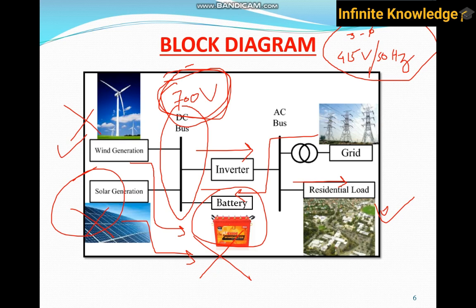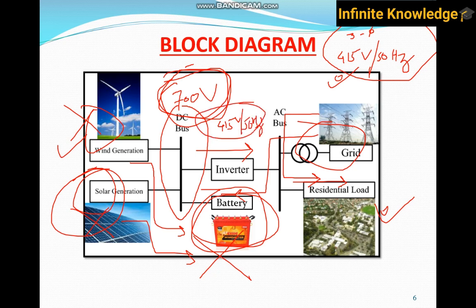But sometimes the battery is totally discharged, there is no solar, there is no wind. At that moment, your grid is feeding your load with this supply, 415 volt and 50 hertz. Similarly, the inverter is also designed to give 415 volt and 50 hertz on the output side as our load requirement. Yes, there is some variation in the voltage, from 400 volt to nearly 430 or 445 volt, which is obvious.